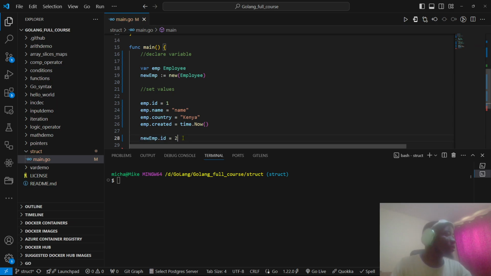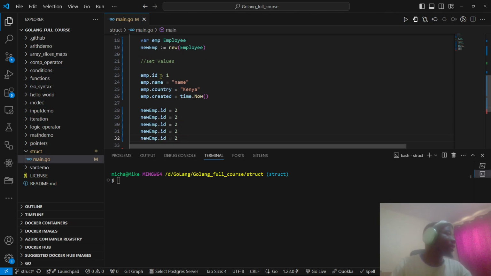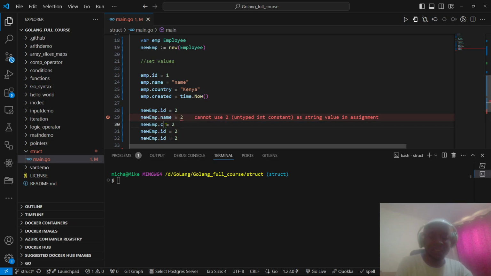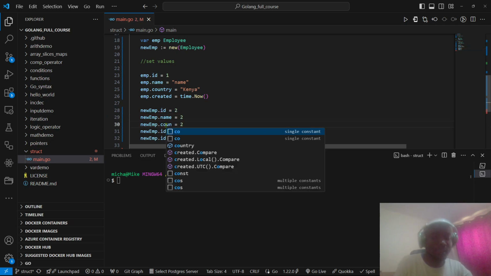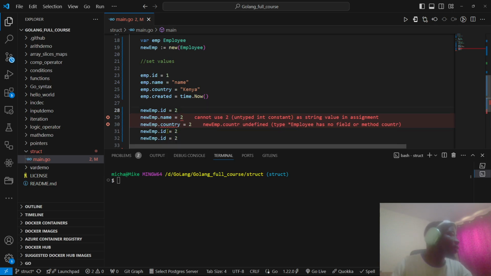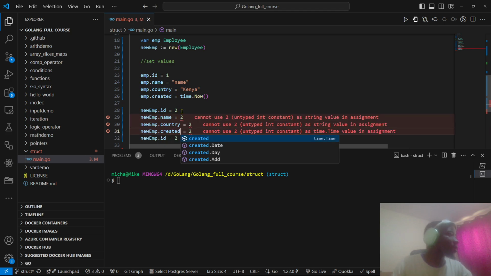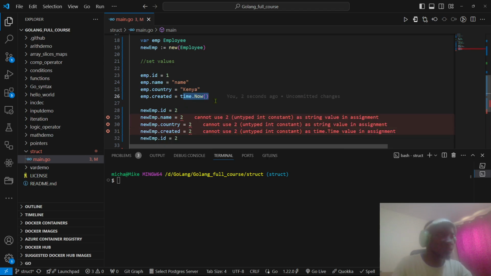Then I can do alt shift down arrow. Then I can copy name here, I can do country, and created. So this one for created is similar, time dot now.